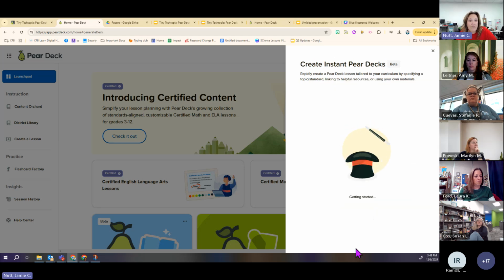Then I'm going to watch the little magic hat. And it's going to do things that are fantastic and wonderful, we're assuming. I didn't specify space, so I'm wondering if when it hears the word rotation, it thinks math, but we're going to see what happens. Almost done. The little bunny's almost out of his hat.